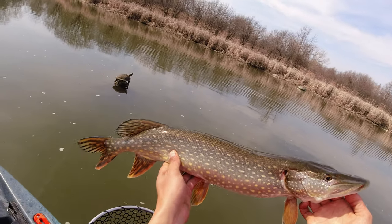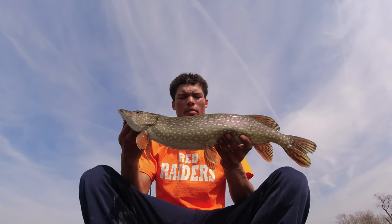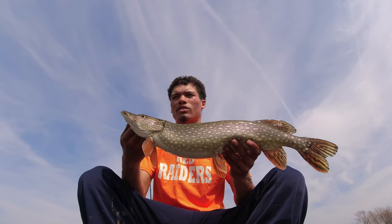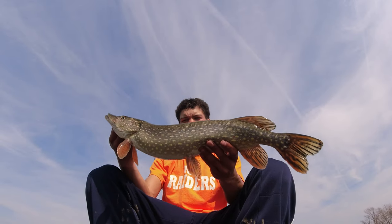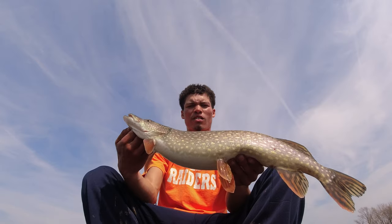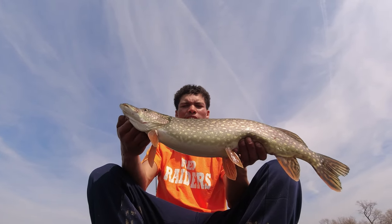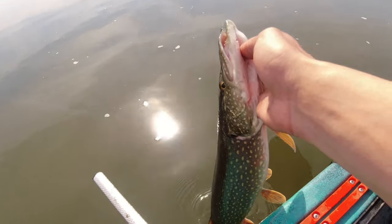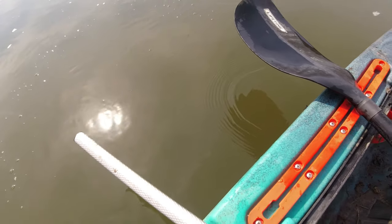Let's keep him that way, let's release him and keep him healthy. Little pike! Alright guys, I don't know how well that video clip is gonna turn out when I grabbed my camera to see him, it goes at a high angle, but we got ourselves a chunky little pike on the TRD crawl. That was insane — I was literally just chilling going to paddle, my rod just got yoinked, set the hook, and we got this little chunky pike. I'll take that all day long. It just keeps me hype, keeps me going. Peace out homie — yep there he goes. Go be a menace to somebody else.